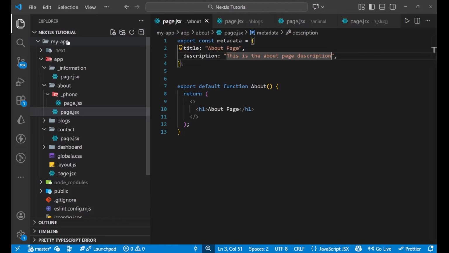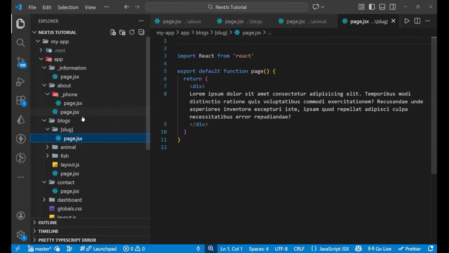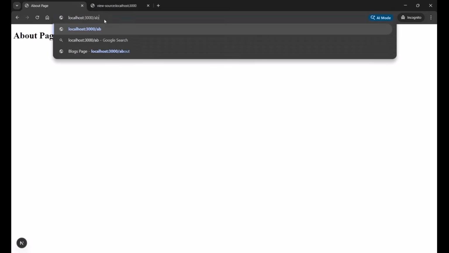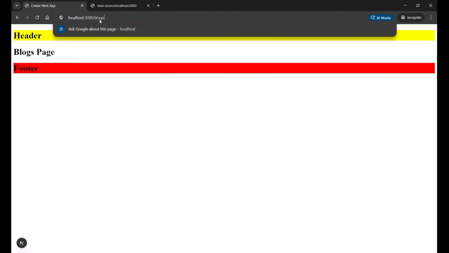Okay, great. Now let's talk about the dynamic route. In a dynamic route, we basically don't know what the name or the value of the slug will be, right? Let's say we have this blog folder, and inside of this we have this slug, which is the dynamic route, and here this page.jsx has some content. If I just go on the blog like this, I'm getting this create next app title. Okay, fine, no problem. I can change that with the help of the page.jsx file of the blog, right?